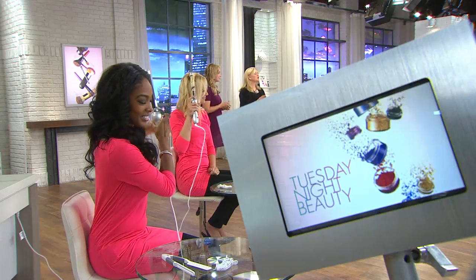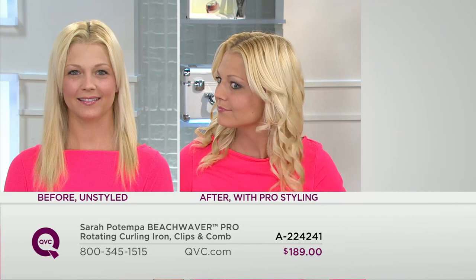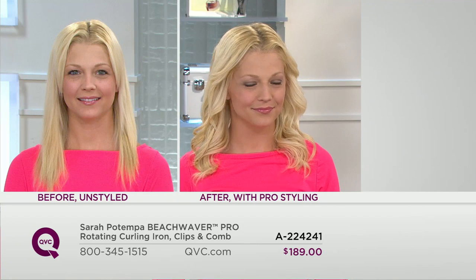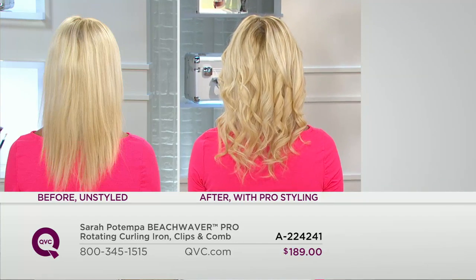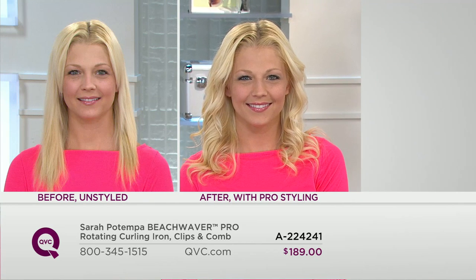200 remain — we brought in 700 and 200 remain. If you see this at retail, just the tool itself is $199. Free shipping and handling, and we'll send it wherever you need it. You also get two professional styling clips and a styling comb. Now Jocelyn's ready to go and she looks fantastic — she runs her fingers through and smooths out the wave. You can get a tight curl or a very soft natural wave depending on how you run your fingers through. Less than 10 minutes — Jocelyn added a lot of body and movement. It's great for fine hair and for really thick hair like Stephanie's.